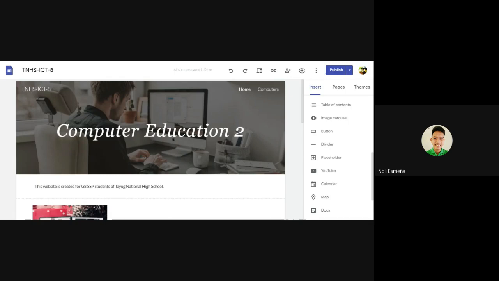So that's actually the most essential that I can teach with you when it comes to inserting content. So yun mga suggestion ko kung paano ninyo mapapaganda yung website ninyo. So we have the collapsible text. We also have the image carousel. So you can also explore about the button. So button is actually very, very nice.